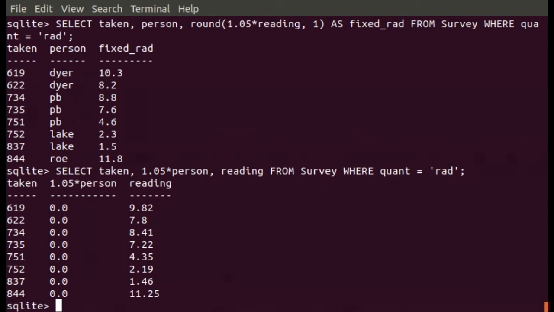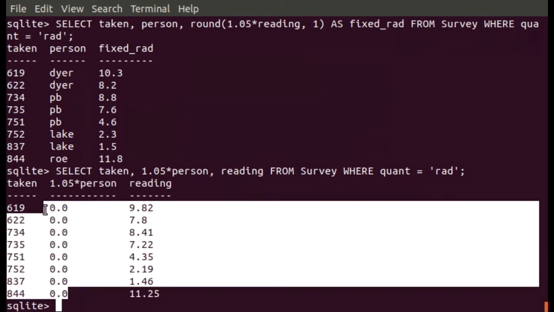So when you execute the query and you get something like that, you see, okay, something is wrong. Why? Because I multiplied person rather than reading. Person is obvious, but for example, if the column name is quant, you may think that this quant is the reading rather than the type of reading that you are doing. So it's a common mistake, but when you explore the data and see the result, you see something is not right here.